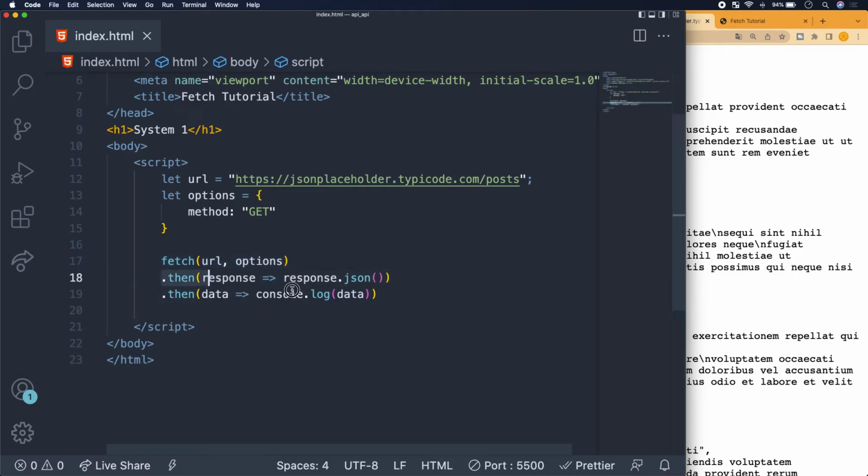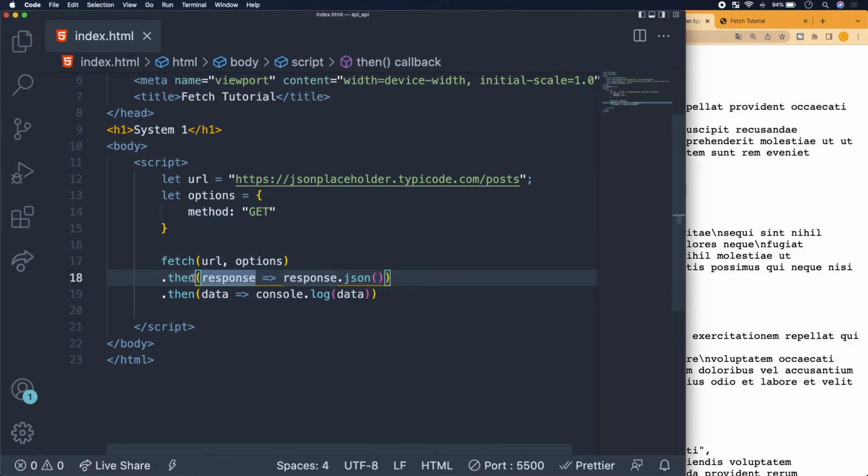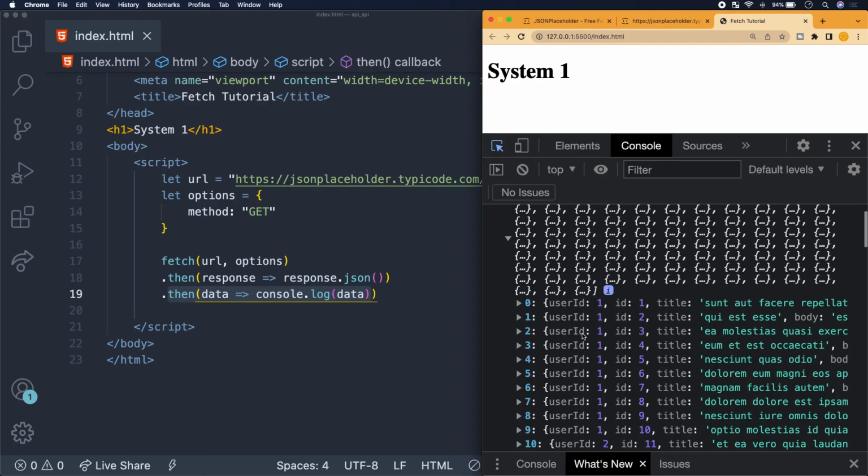Then we validated the feedback from the API, right? Did we successfully access the API? Did we fail to access the API? Well, we passed that validation, I should say. And then once we got the acceptance from the API, we then specified that we're looking for the JSON object. Then we pulled the data out and logged it out to the console here in our application, right?